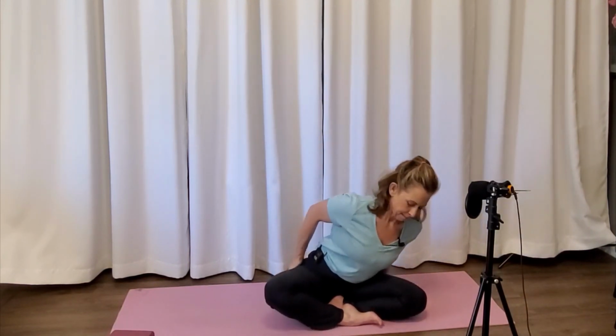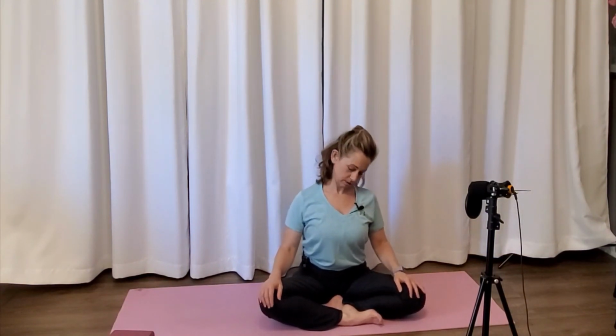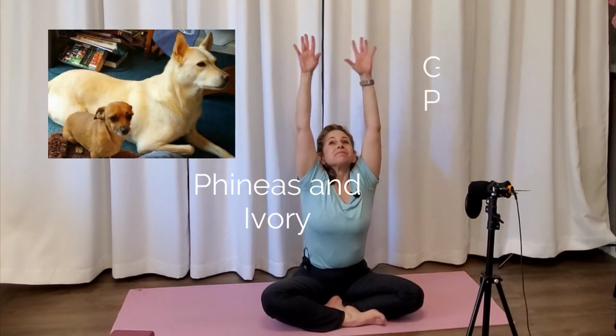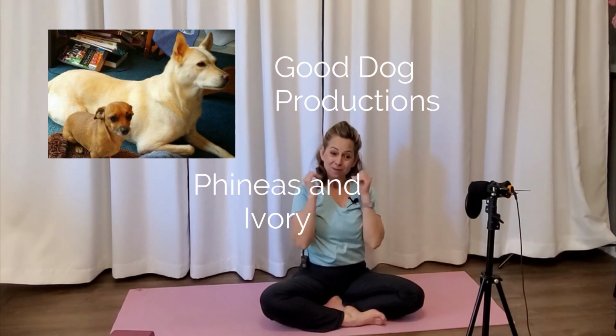When you come all the way up now into a seated pose, lengthen your spine. So re-engage the core. Inhale, let's do this again. Inhale up and exhale down. One more time. Inhale, really stretch this time. Reach, reach, reach. And exhale, that means you're all done. Fantastic job today.